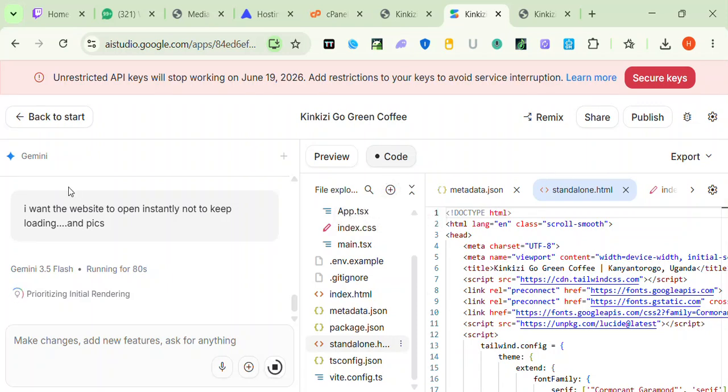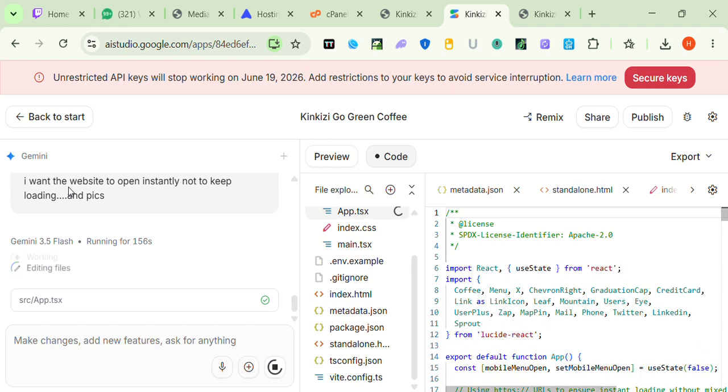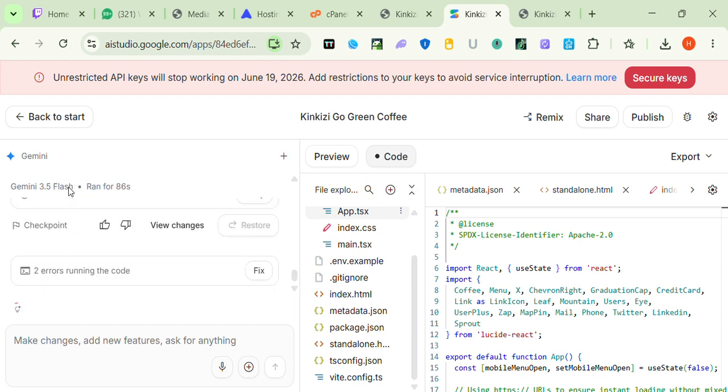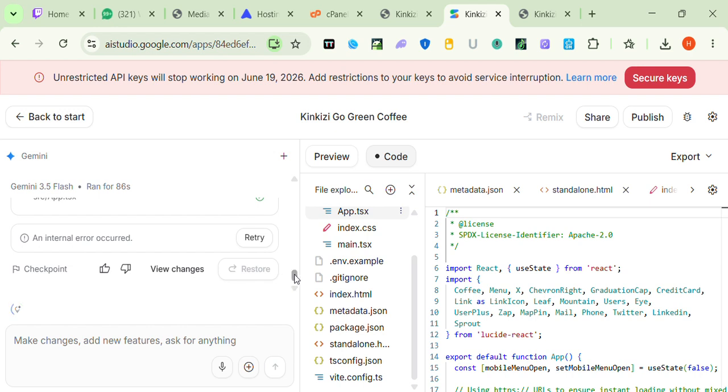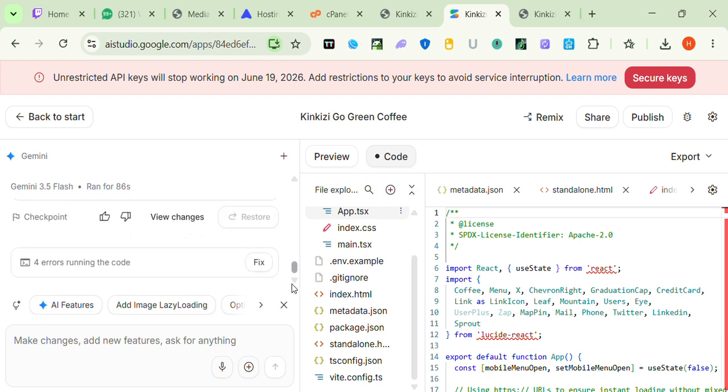Download this application, this website rather, and I'm using Google AI Studio. So I just got the source code and then I put it into Google AI Studio, and now the studio is rewriting the code, making it better, and adding a few things that I have requested to be added to the main design. I see an error being output. I don't know why.